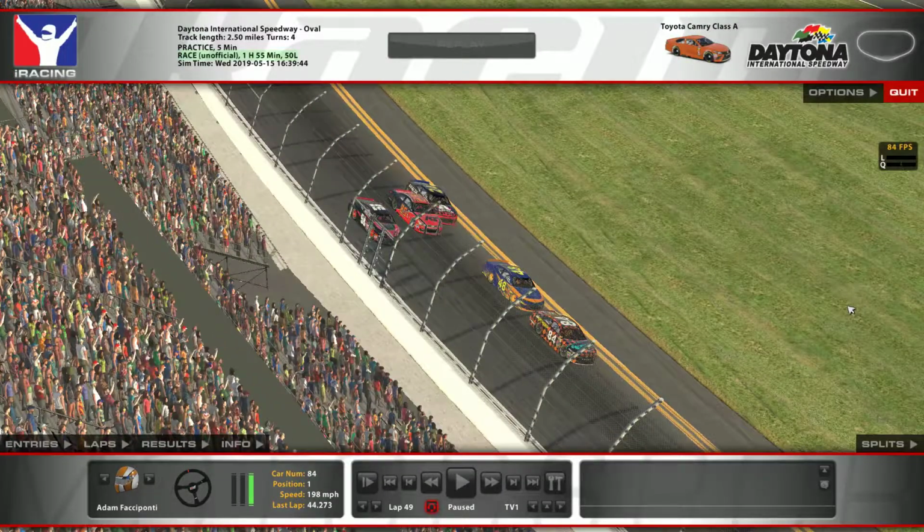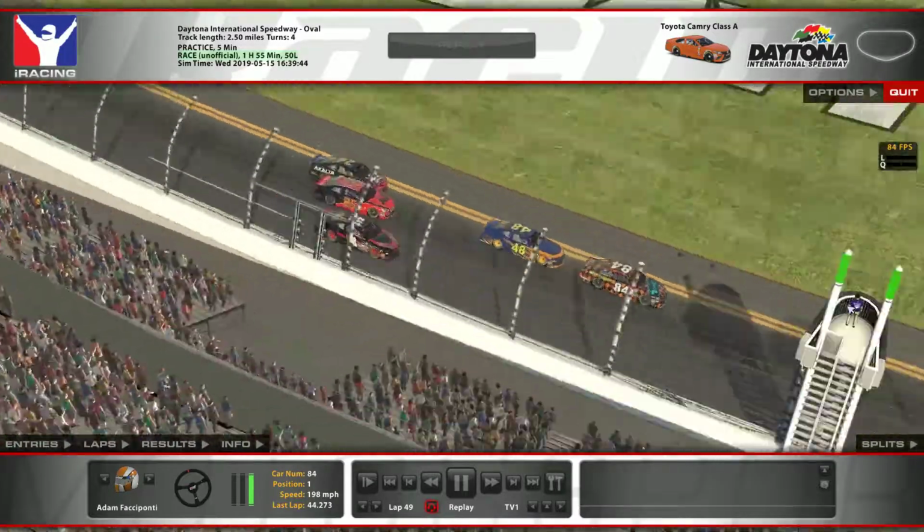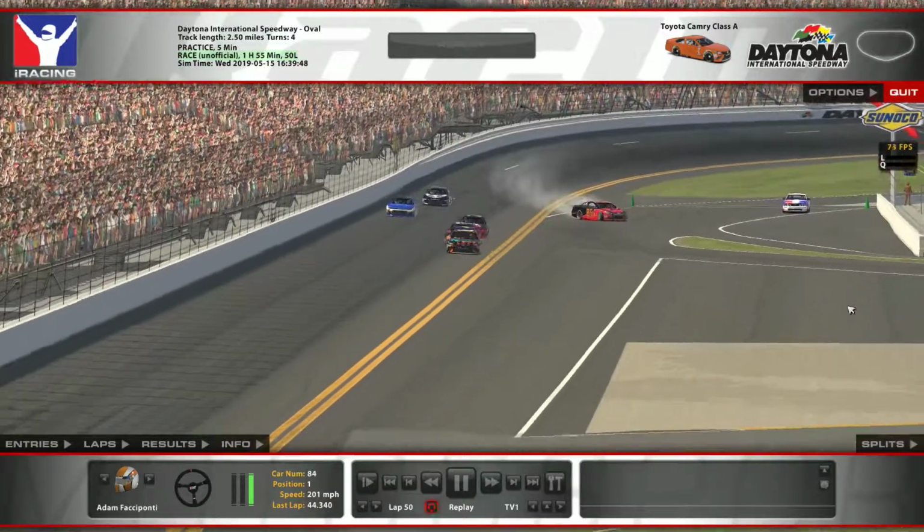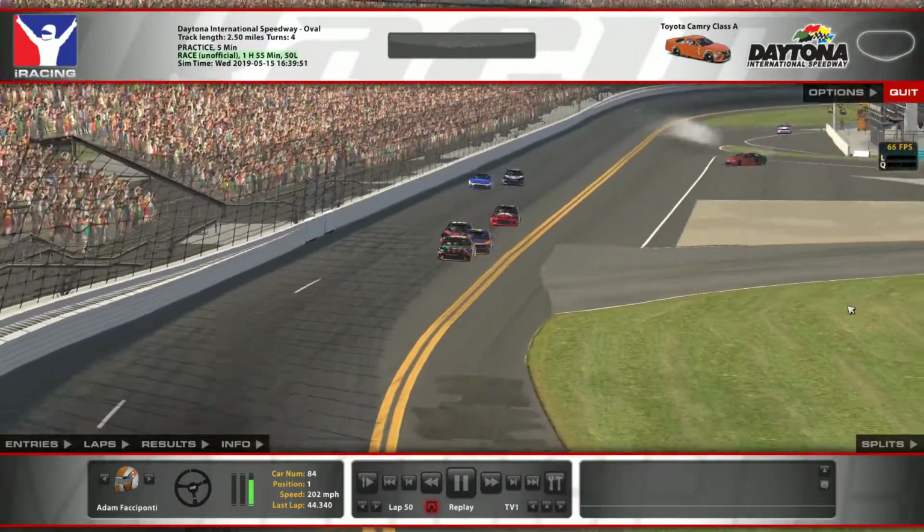The only thing is, what I just did there could be sketchy as far as getting protested for blocking. I wasn't blocking. I didn't move down to cut him off. He really didn't have a run on me anyway. But he could probably protest. I don't know if they would penalize me for it or not. So you really got to be careful doing that, obviously. But again, these guys crash.